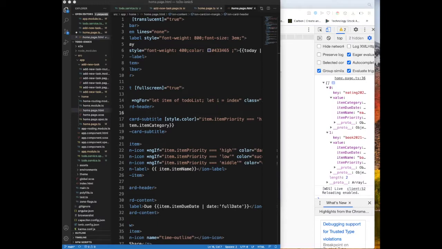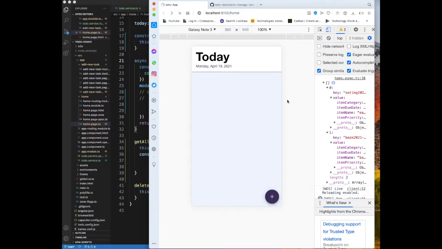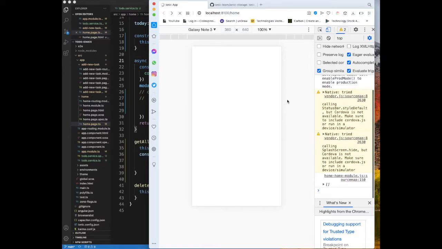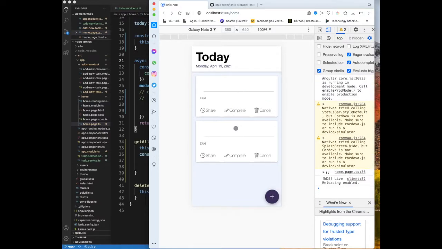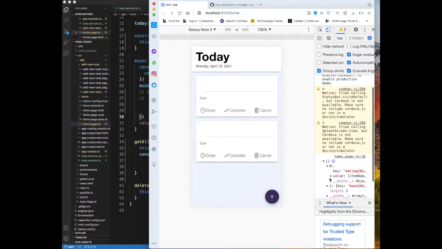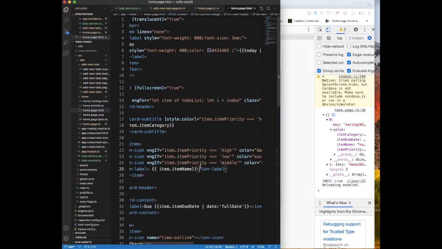You need to put the right address, and the right address should go inside the array, then the value, and then item name, which is why nothing is showing yet, but still our array is there. You see, it just shows an empty thing, but we can see that it has two things inside our array, but it does not show any information because it cannot address to the right thing. So we're gonna go back to HTML and fix that.